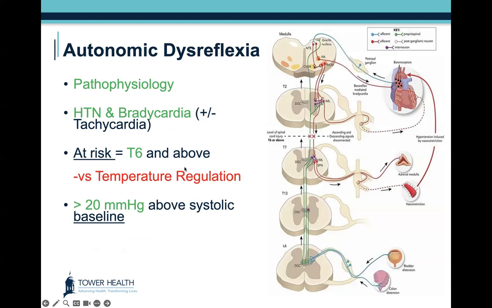If they really want to try to test you, they'll ask you, where is temperature regulation regulated? So autonomic dysreflexia, we're always taught to think about it as autonomic 6-reflexia, T6. Temperature regulation is going to be at T8. And people with spinal cord injury do have impaired temperature sensation. And I remember the first traumatic spinal cord patient I had here at Tower. He was actually in the room and he was just sitting there and he was super, super cold, but the temperature was cranked up to like 70 degrees.